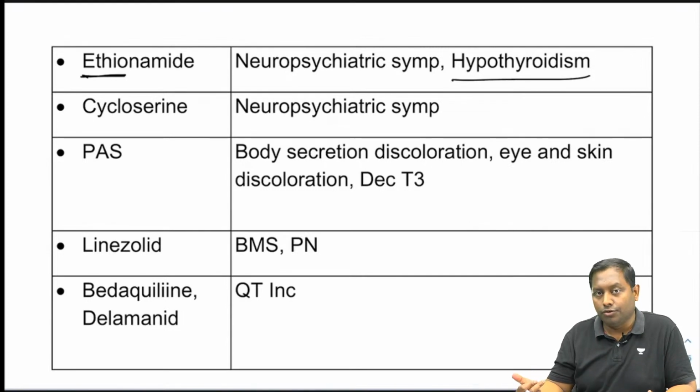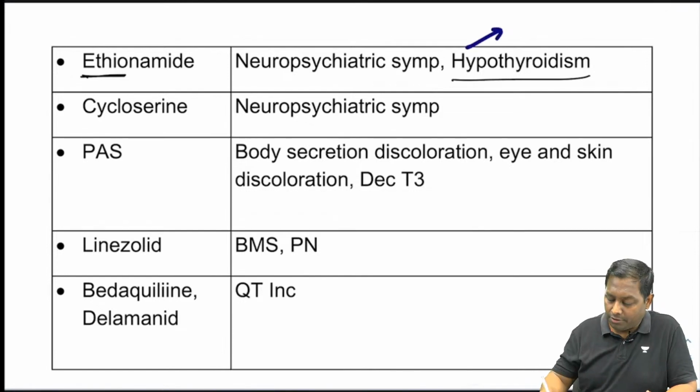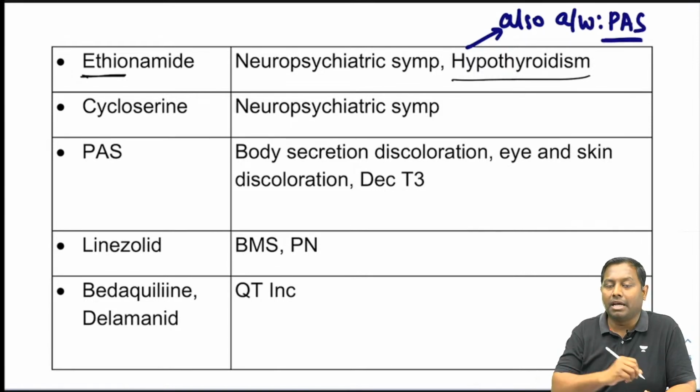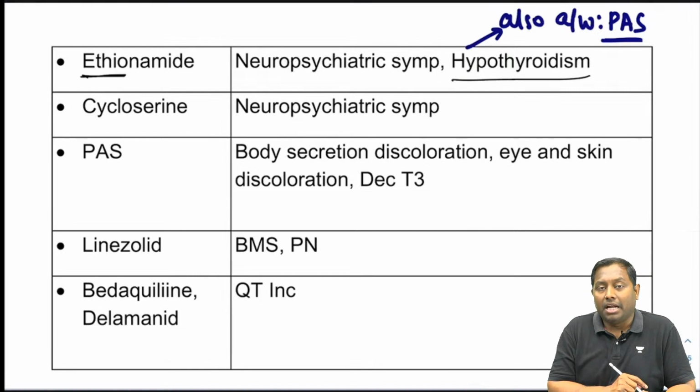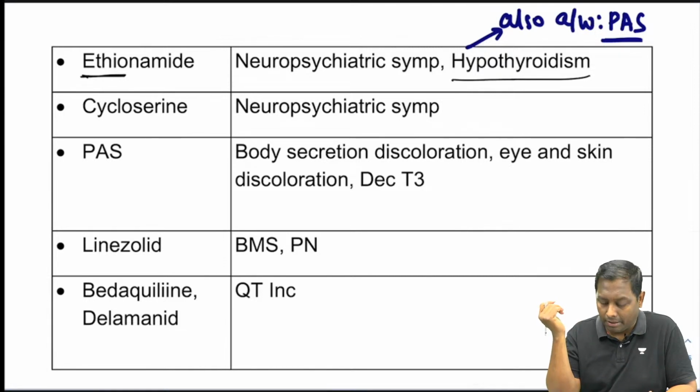Sodium nitroprusside can also cause it. But in the anti-tubercular drugs, they ask 2 drugs that can cause hypothyroidism. It can be associated with para-aminosalicylic acid, PAS, para-aminosalicylic acid. Do you remember, para-aminosalicylic acid is the first ever anti-tubercular drug that was found. Because of the more and more resistance, it was not used for a couple of years in between. Now it has been reintroduced as a second line anti-tubercular drug.